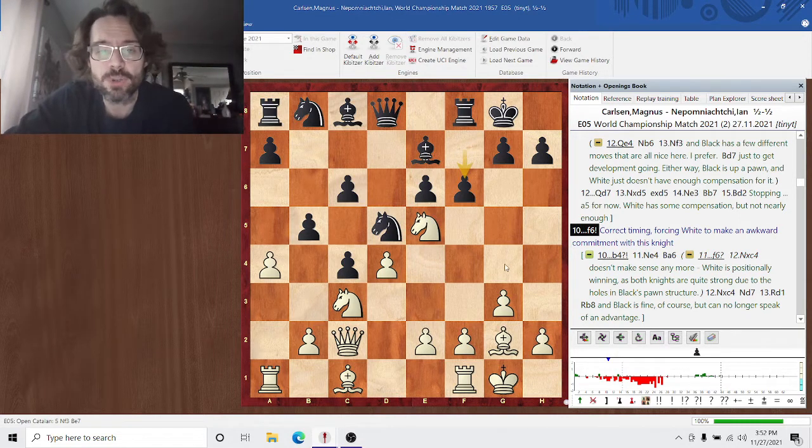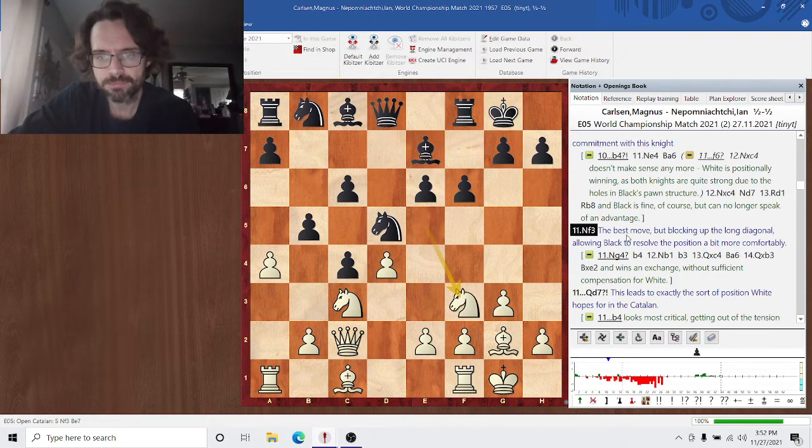Either this knight's going to go to an incredibly awkward square, or it's going to correctly retreat to f3 but clog up the long diagonal. So knight f3 is correct, knight g4 is a big error, just misplacing the knight. But on f3 it's blocking this strong bishop on g2, so this allows black to consolidate his position.